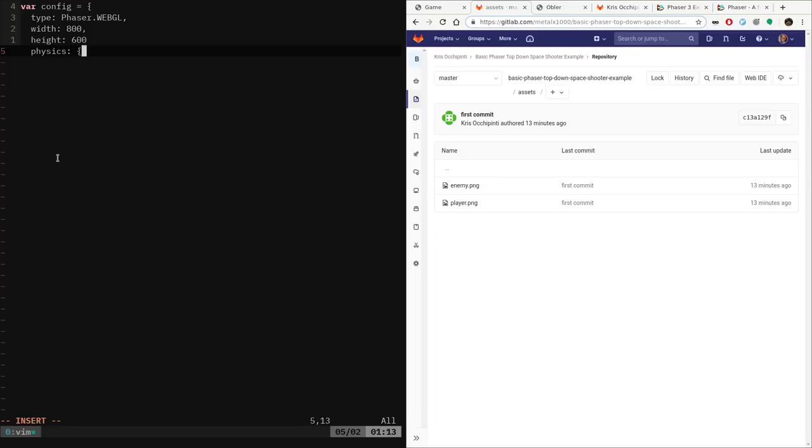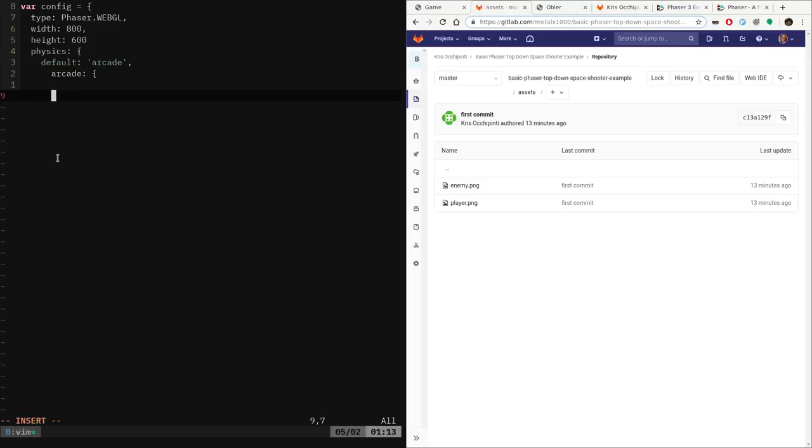And in here we're going to give it brackets, and there are different types of physics for gaming. The most basic that Phaser allows is arcade type physics, which is all we need for a game like this. It's going to be less system hungry, and it's just very basic collision detection with bounding boxes. And then for that arcade physics, we're going to give it some configuration.